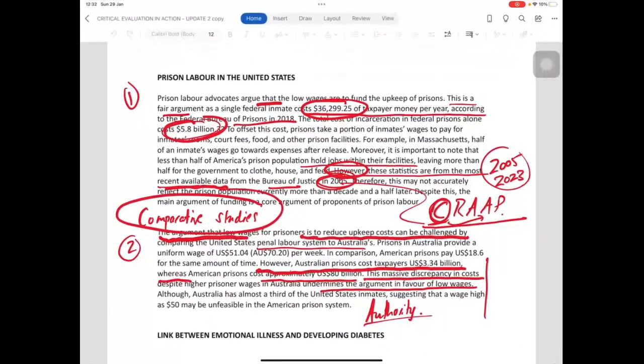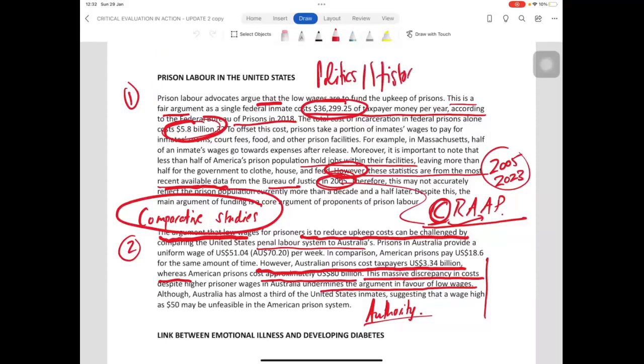Now, I'm going to put this particular paragraph in because it's more of a humanities style report. So it's within the sort of politics stroke history paradigm. It's very interesting. It's on prison labor in the United States and how it could be seen as slave labor. Now, what I like about this immediately is it shows careful reading of the study, that she has specific figures, $36,000 there per prisoner, and this results in 5.8 billion.